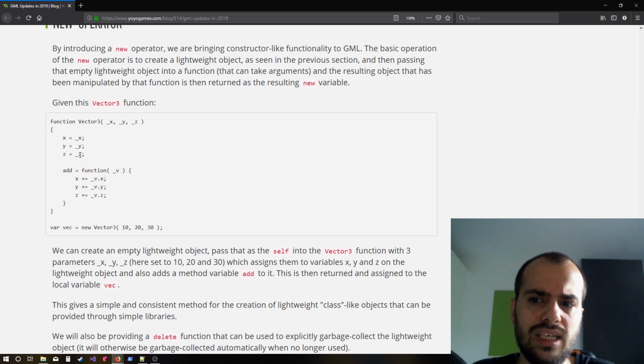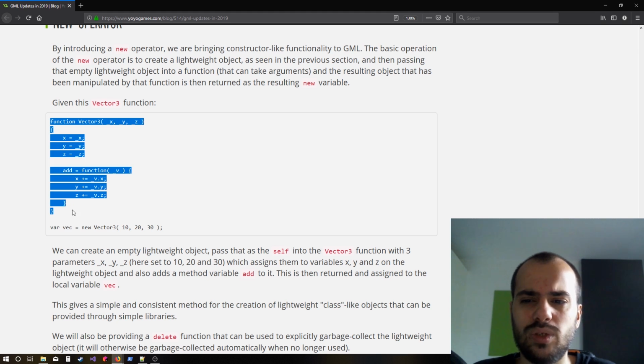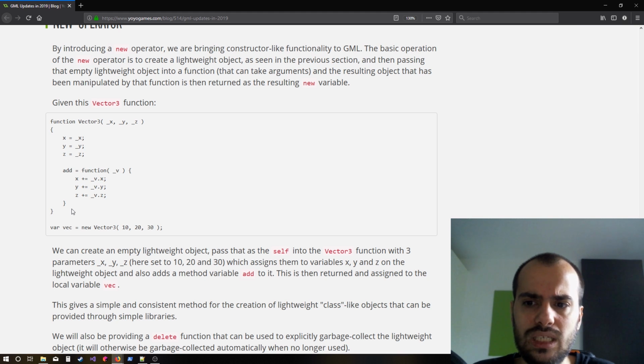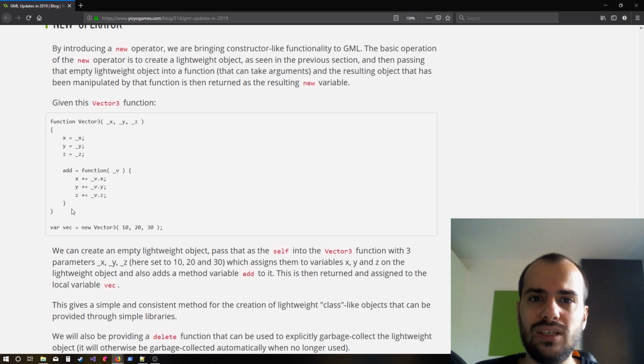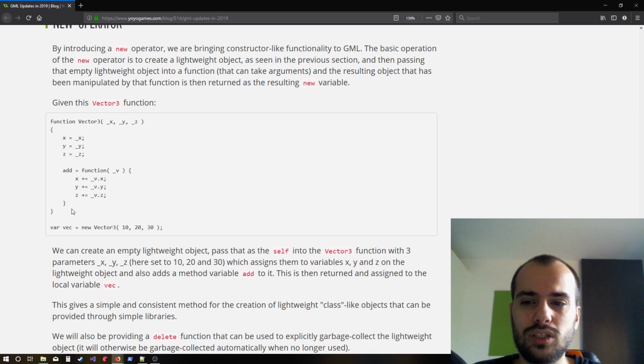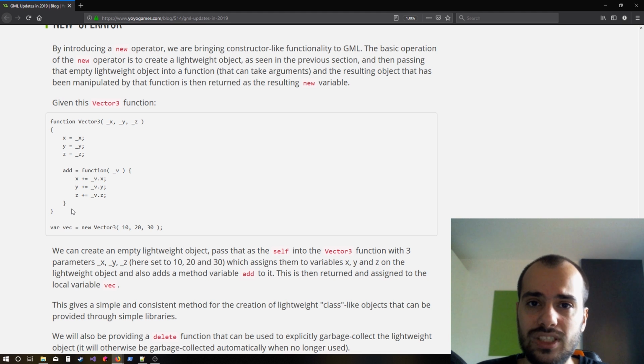And what's really interesting here is that it may seem like this is a little bit restrictive because we are stuck with this single constructor here. So if you want to do different things, it might get a little bit tricky. However, what we shouldn't forget is that we should be able to call these functions inside each other. And so we can have a basic vector3 setup function, which will create all the different methods for it, and have different vector3 constructors which would set up the variables differently. So maybe one of them would set the components individually, and one of them would set them all to the same variable, and so on, and then call the shared function in order to set up all the different functions, or I guess they're called methods now, that they would use.